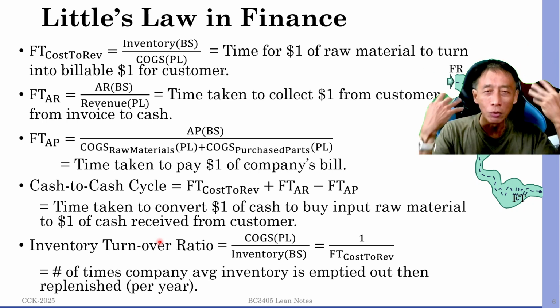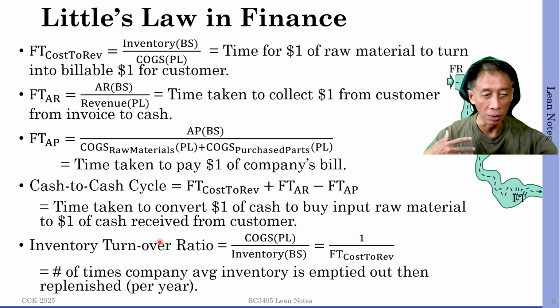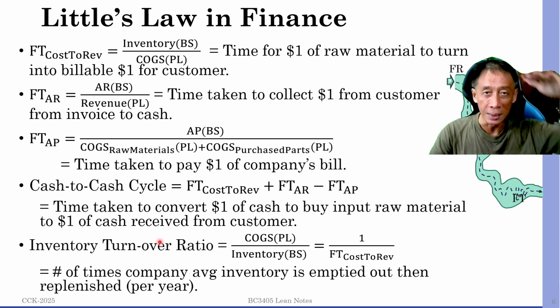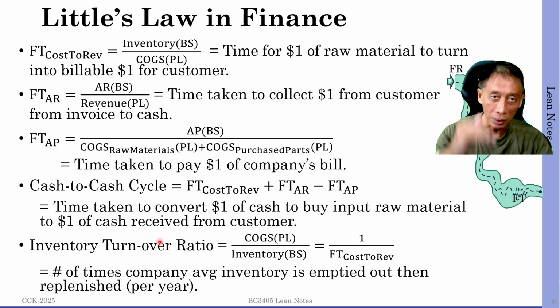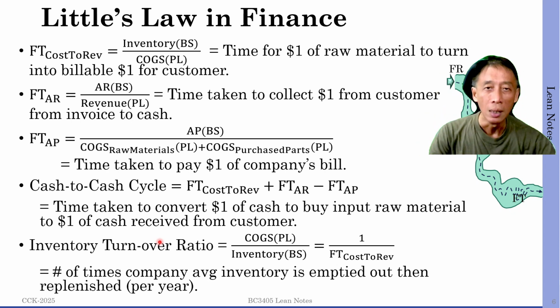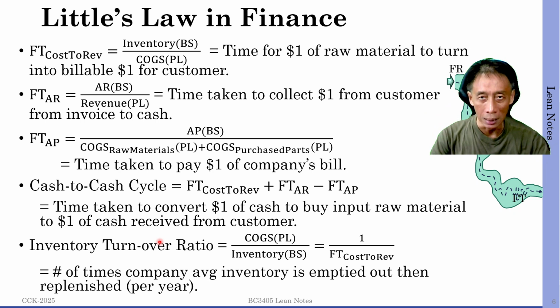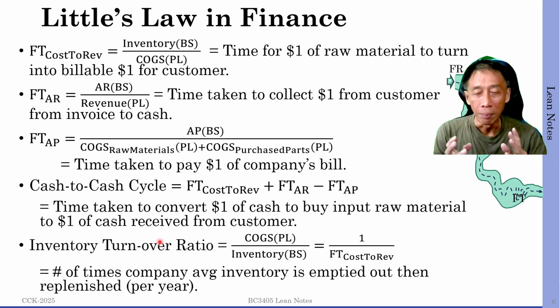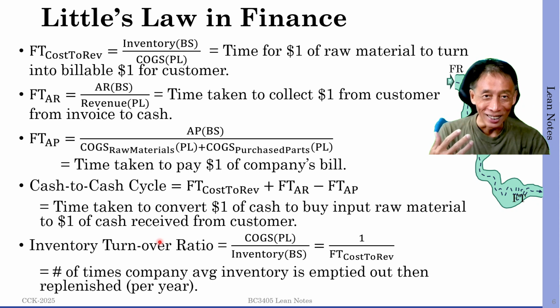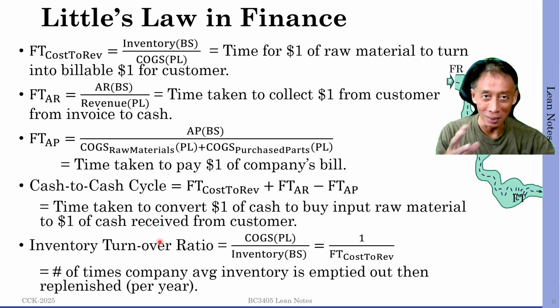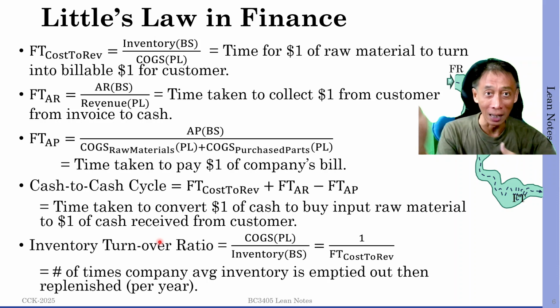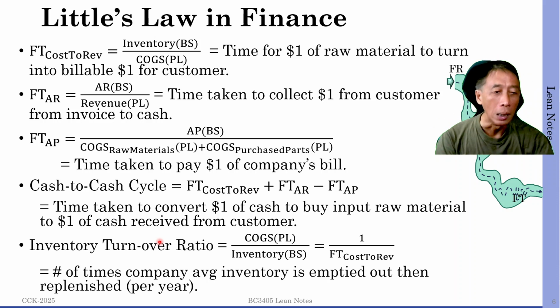I mean, it's easier to imagine what this term inventory turnover ratio means by saying 100 all the way down to zero, empty out, then replace with 100 all the way down to zero. How many times of 100 to 0 do we see in a year? So that's easier to understand. But then in real life, it's a lot more complicated, right? Because 100 to 20, then you get replaced. The next cycle, maybe 100 to 50, then gets replaced, and so on. So inventory turnover ratio. That's number one.